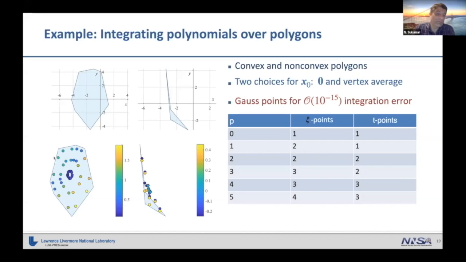If you want to construct this cubature rule, and you're going to repeatedly use it, then of course it might make sense to save this quadrature rule. But if you're just doing it once, then there's no point in saving it and then recomputing it. You can just recompute it on the fly. So a polynomial of degree 3 will be exactly integrated by this scheme if you use this rule here. What I showed you before in terms of the theory matches the expected number of points to get machine precision accuracy.